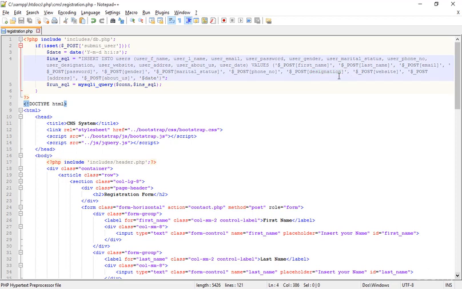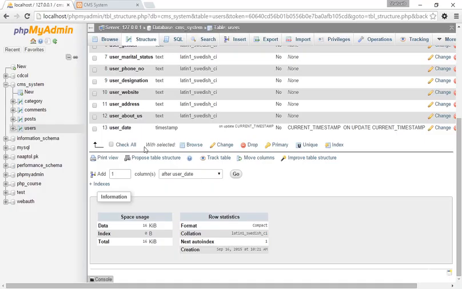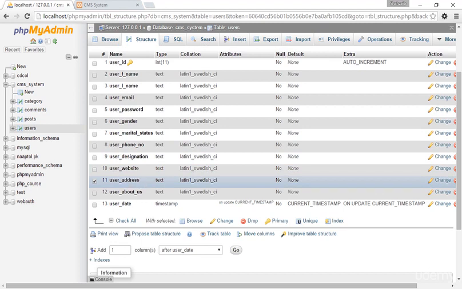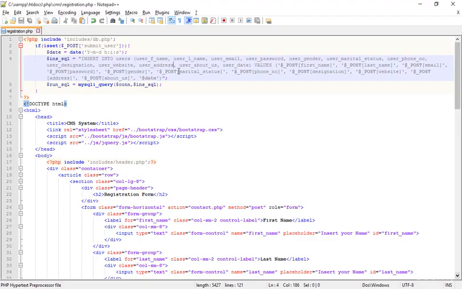And then after the designation there is the user website. So here is the user website, and then the address. So here is the post address. Okay, after the address, the spelling of address is not right, so I'm just adding 2 s's, and saving that and going back to the browser, and here I just mentioned double s, so that is correct. And then the about us, and then the user date. So here is the user date. I'm getting the date from here, which is actually the current date, using the date function. So this is what I just wanted to teach you, and we just did that perfectly.